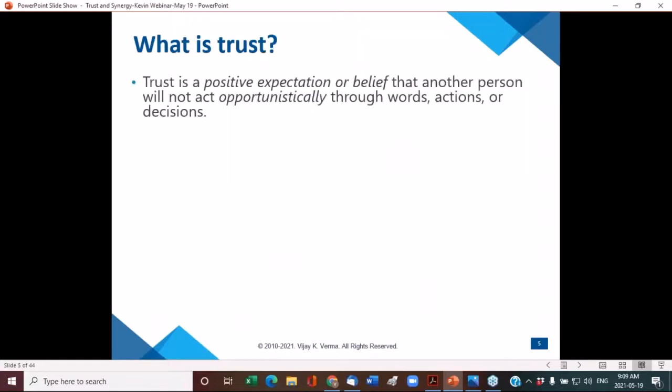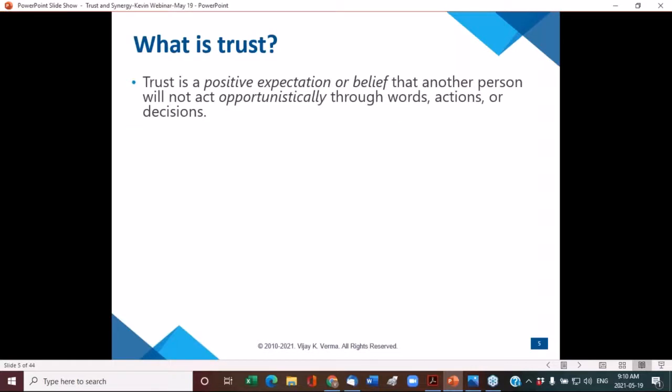So what is trust? I would like you to just take a few seconds and write down your own definition of trust, what you think trust is. And who do you trust, and why do you trust them? I'll just give you a couple of seconds for that, or a minute. Who do you trust and why? And what is trust to you? Hope everybody had some time to think about that one.